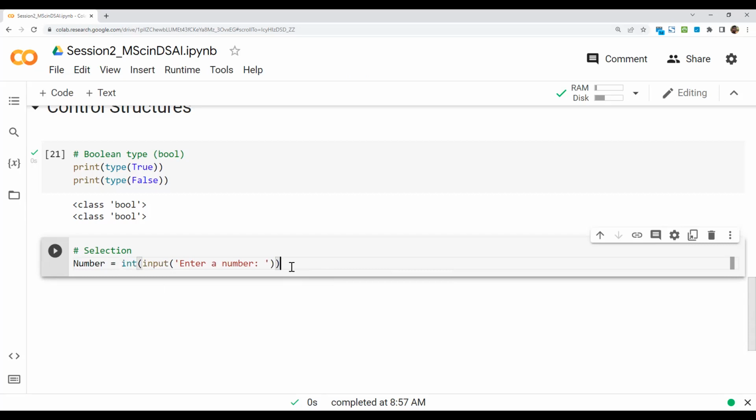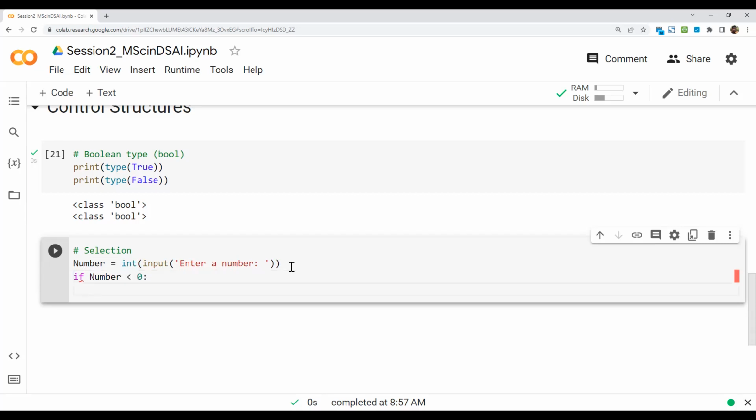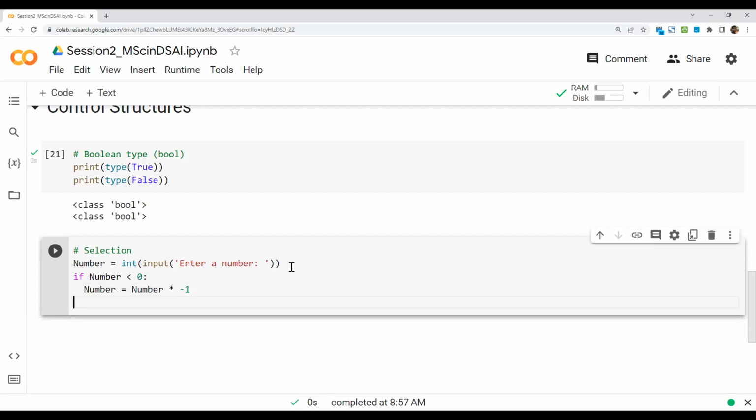Right, now selection starts with if. The point is, if the number is less than 0, that means it is a negative number. To find the absolute value, we can make it positive by multiplying the number by -1, right? And in Python, there's no end if. So we can go to print.